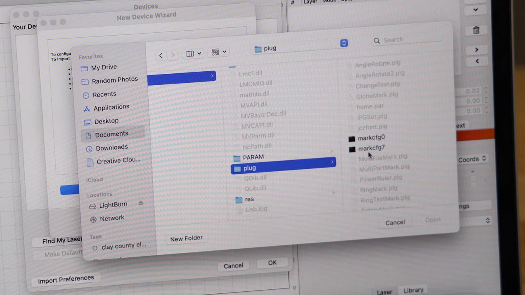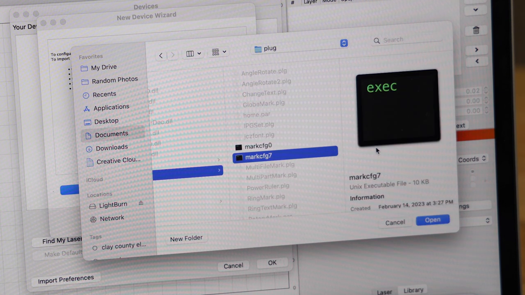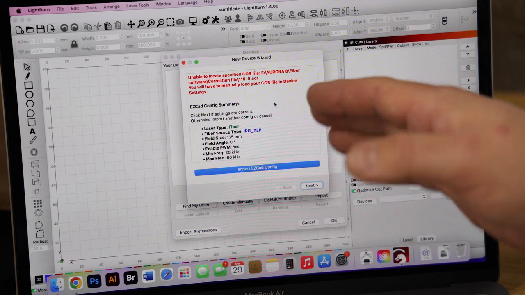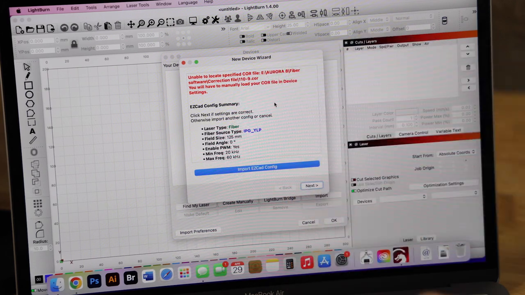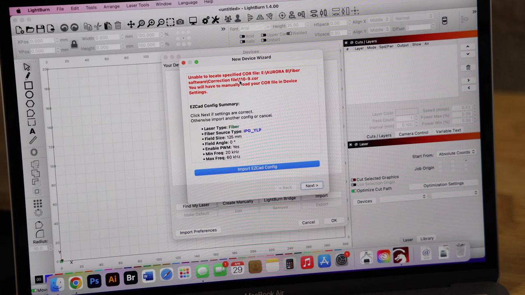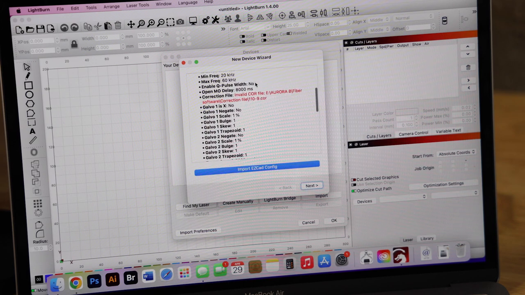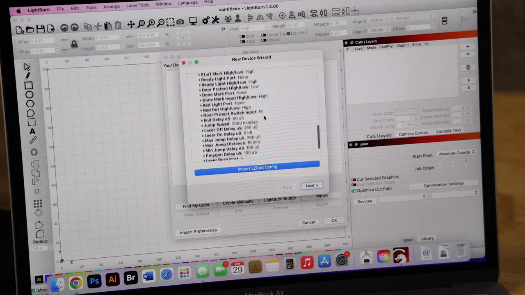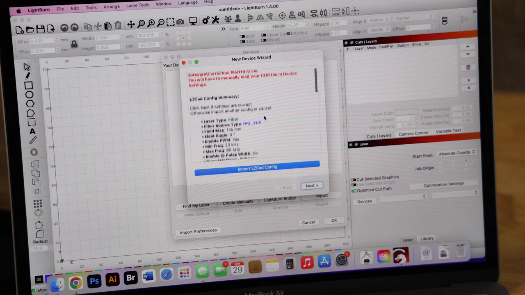And here is a MarkCFG7. That is the file that we need for this until it opens. It does give me a little warning here that it was unable to find a correction file. It looks like it has all the other information in here. So yeah, I'm just going to tell it to next and see what happens.